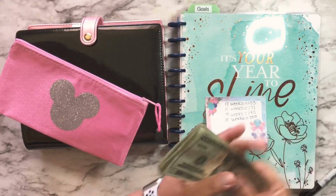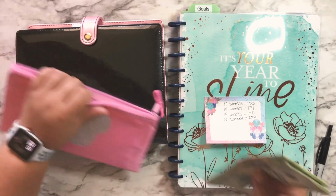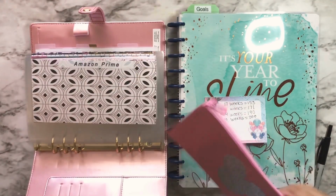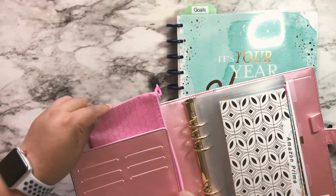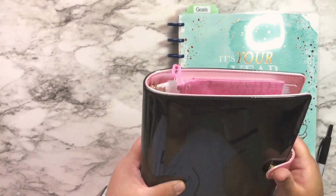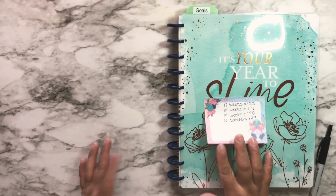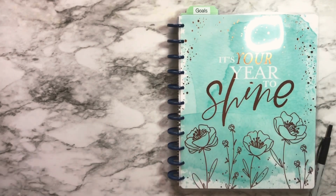Okay, so this is 220 right here. Okay, now that goes back in here, and I think I might put it in here since it has like this little secretarial pocket over here. I'll just leave it in here for now. All right, that's good. And we're done with the money. Now I'm putting into other sinking funds. Oh, I need to put this in here. I cannot leave this just hanging. Like, I need to write it somewhere.